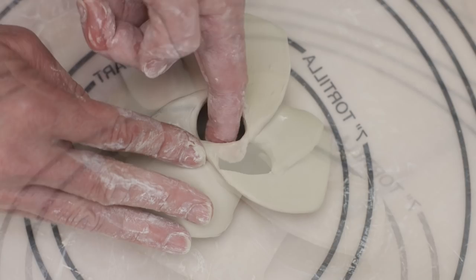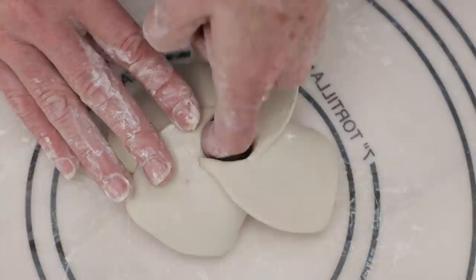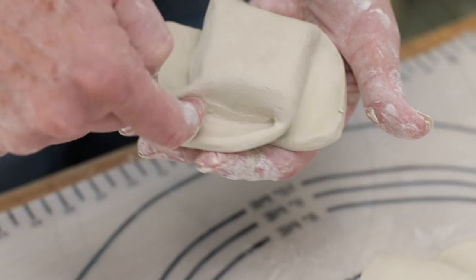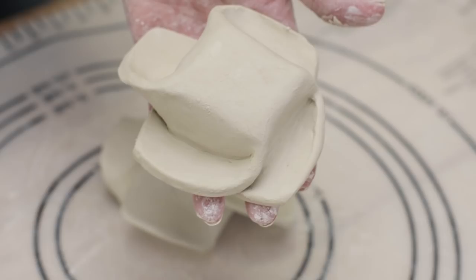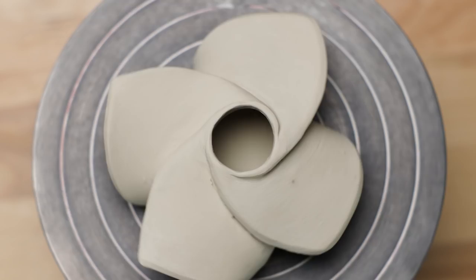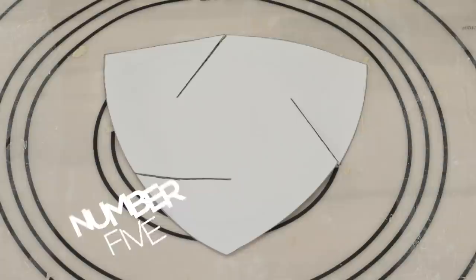I adjusted the flap so that all the edges were aligned into a circle along the top. When I was happy with the arrangement, I pressed the edges downward to begin securing them together and used my finger on the inside to secure the edges and the bottom flaps as best I could. I didn't turn it over at this point but waited until it was leather hard to work the bottom. To finish it off, I added coils on the back side where the top edges meet the side walls, then compressed along the clay folds to avoid any cracking. The petal-shaped flaps give the form movement as the lines flow around the center point into each other.